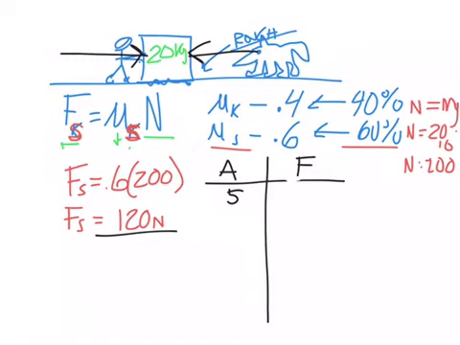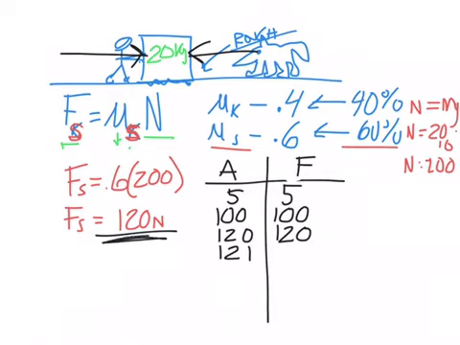So the friction force isn't going to push with 120 newtons. The friction force is only going to push back with 5. Let's say that I get up to 100 newtons. Again, friction's like, that's cool, I'll push back with 100. Let's say I go 120. Friction says, that's cool, I'll push with 120. But once I get over this 120 newtons, let's say I get to 121, well, the limit of the static friction force was 120. So what happens at that point is that the box begins to move because I have overcome friction. I've won that tug-of-war battle.